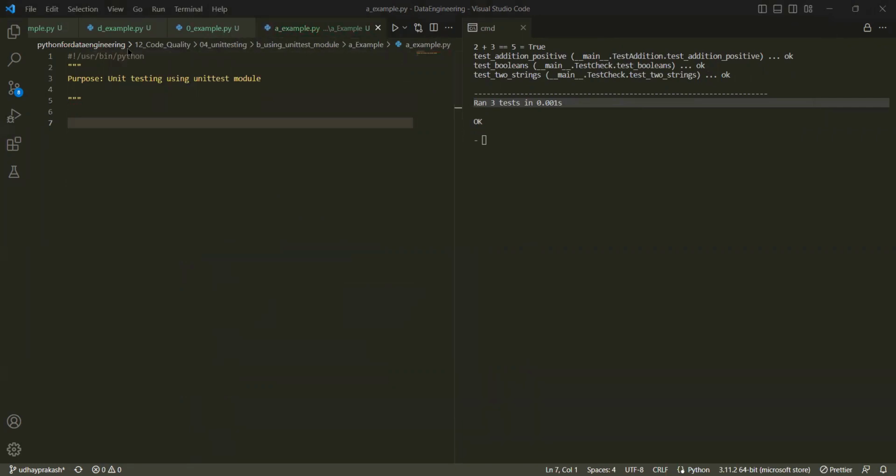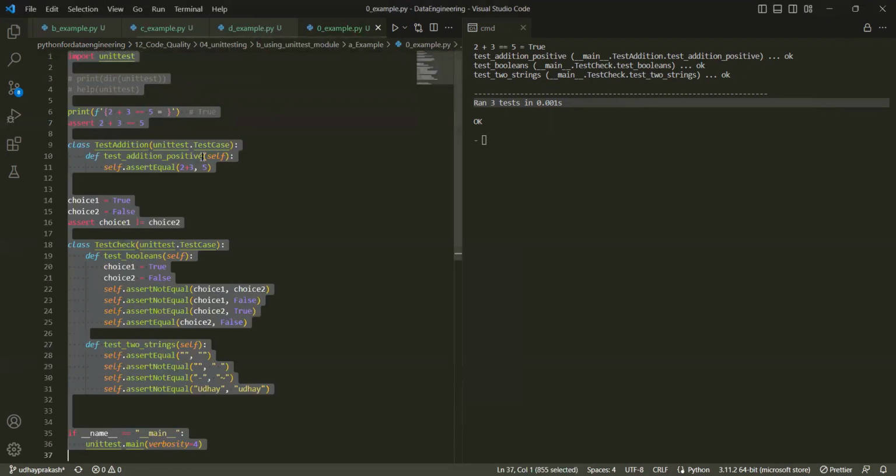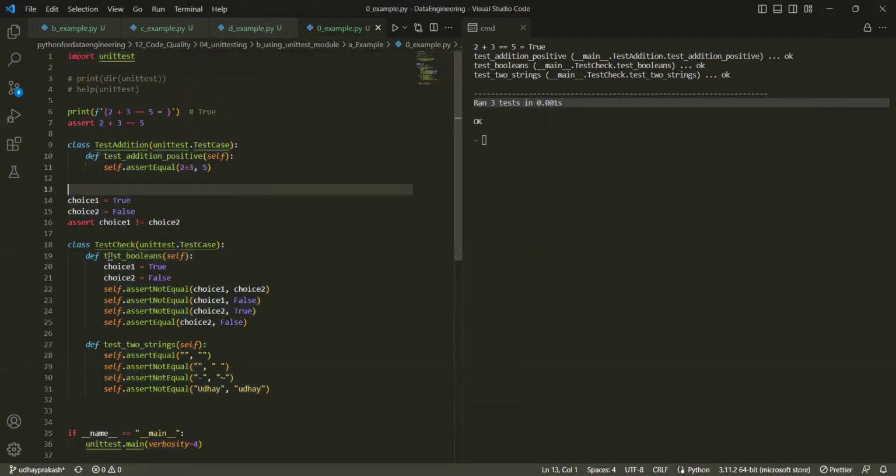You can have multiple test cases, but you need to understand this one point, that they will run in alphabetical order. If you observe carefully, I wrote test booleans and also test two strings. As test addition and test check are there, test addition, A, is coming first, and test check, C, is coming next. That's the reason they came in that order. So if I place them in the other order also, they will execute in the same way. That's what I want to prove.